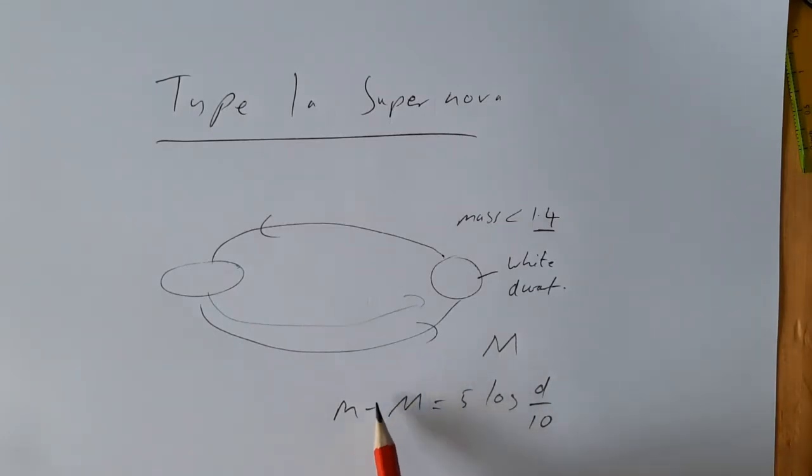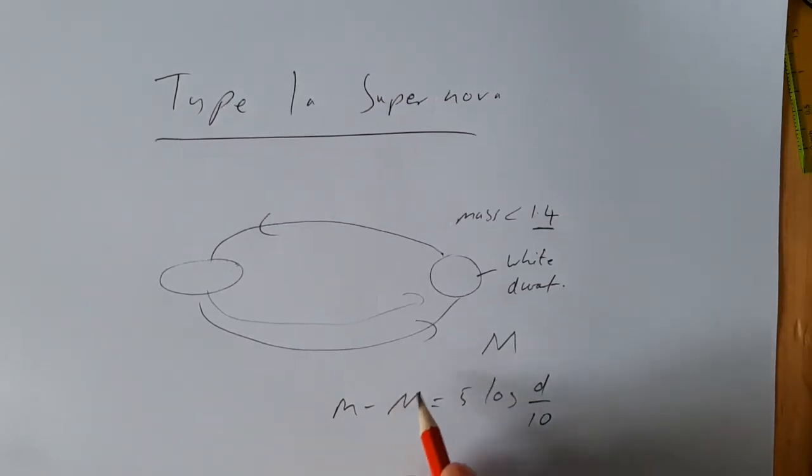It also helps, and we'll talk about more of this in a moment, that this is incredibly bright. That really helps because if these are incredibly bright then we will be able to see them for a really long way away. The only problem with them is that they don't shine continuously, they're the remains of an explosion, so they're just going to shine for a relatively brief period of time. So we have to keep looking for them.